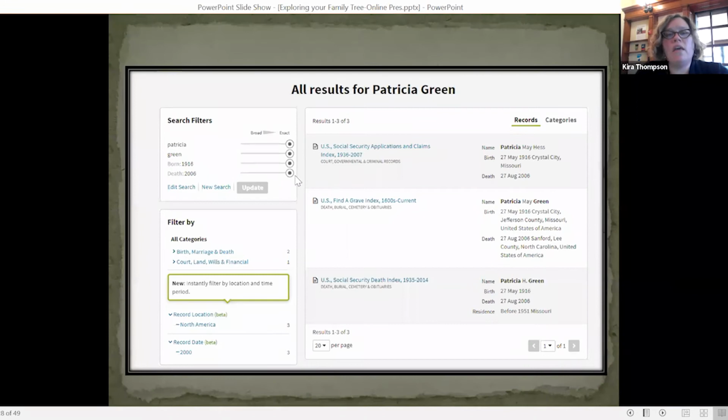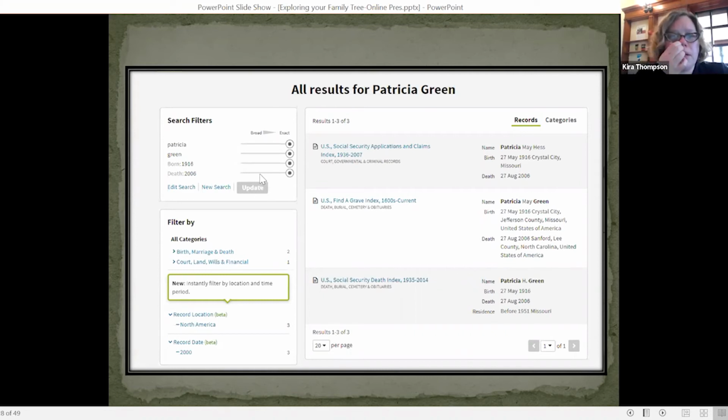But if you're getting nothing and you want to open up your possibilities, you can play around with all of these. And obviously, if you don't have exact information on things like birth or marriage or death, you can do a range, because basically it's between 5 and 10 years, similar to the way that Find a Grave was working on that. And just mix and match until you get something that looks useful to you.